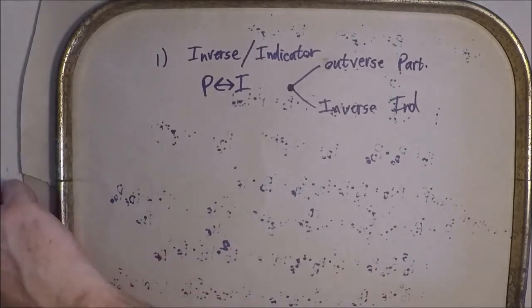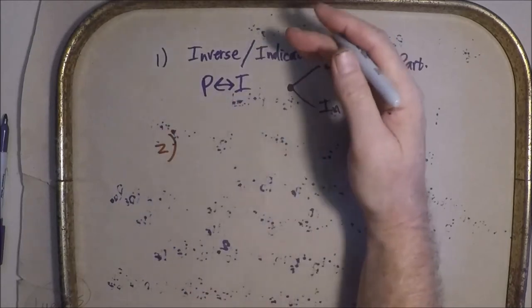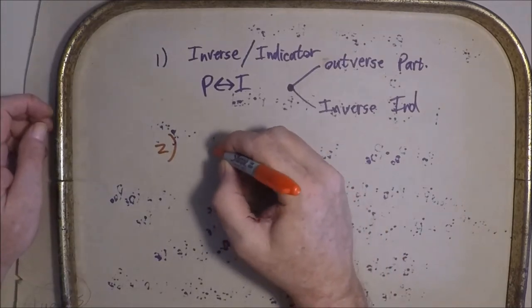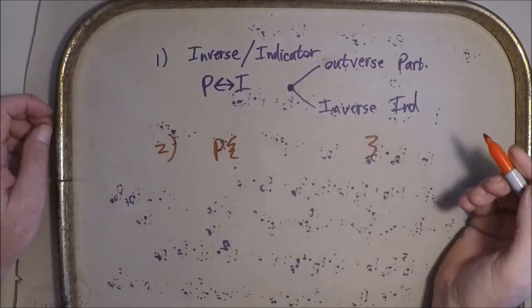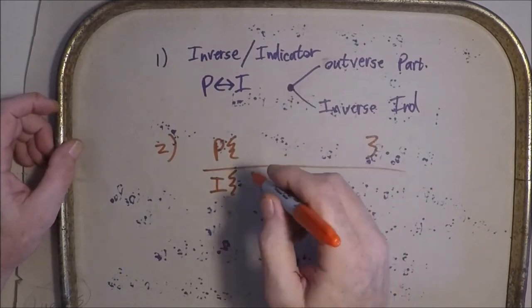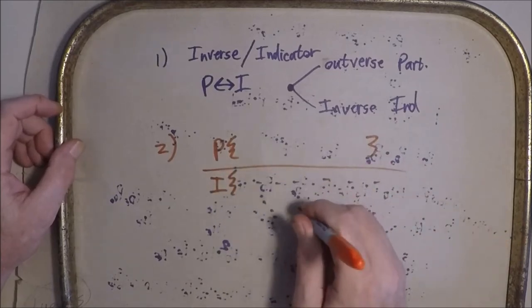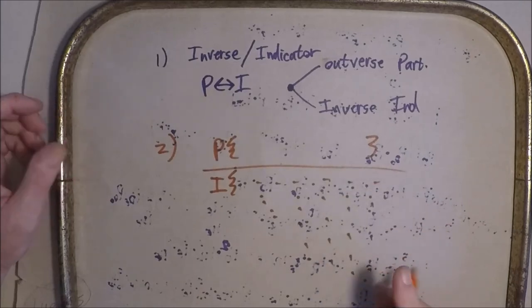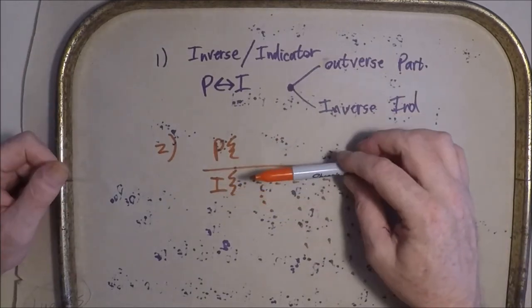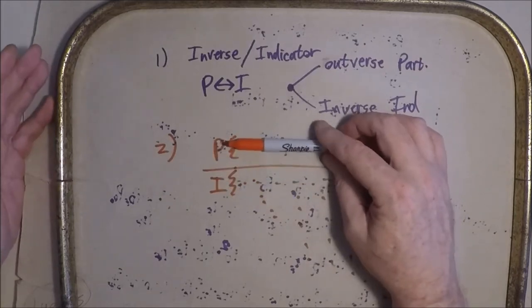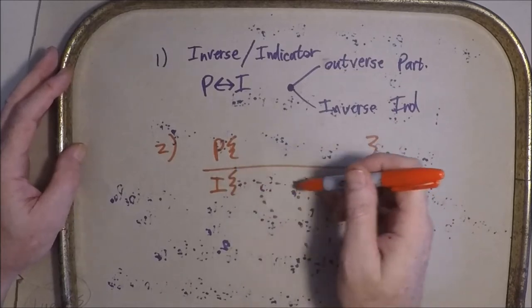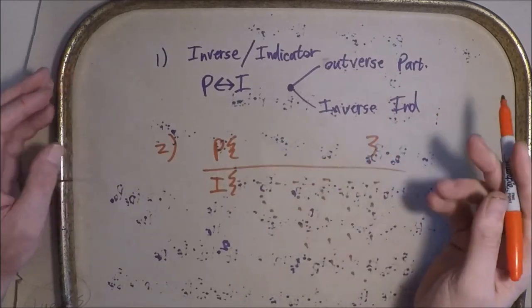Um, and the other thing about that is, all right, two and kind of supports the same thing. Um, is that what we've got is, uh, all right, let's say this is our P sequence and this is our I sequence. Um, and we saw before that the I sequence is made up of these, of these, uh, Mobius, we can call it the, the sum Mobius bits. And obviously it's only when we're dealing with the inverse of the primordial or the primordial, I should say, which is the inverse or indicator of partitions into parts into primes. That, uh, but the same principles apply.